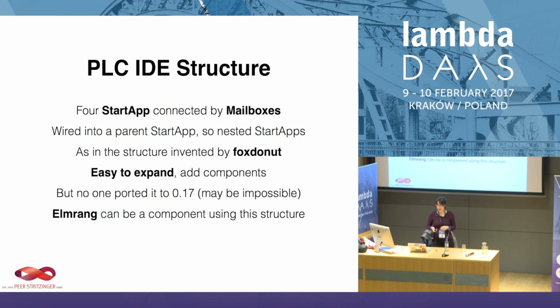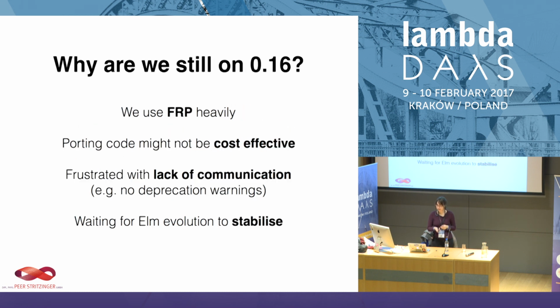Also, our WebSocket library can be a component using this structure, but it would be awkward to port it to the new Elm. So that's the main reason we are still on 0.16. The actual main reason is that it works. So that's good. It didn't stop working. We also use FRP very heavily, and it was a client project, so it had a limited budget, and we didn't want to spend a lot of budget porting to a new version of Elm, which we might then port again to another new version of Elm, so we sort of stopped there.